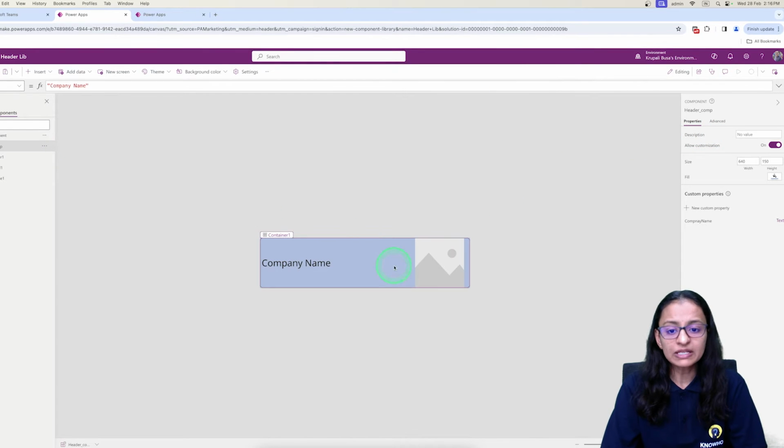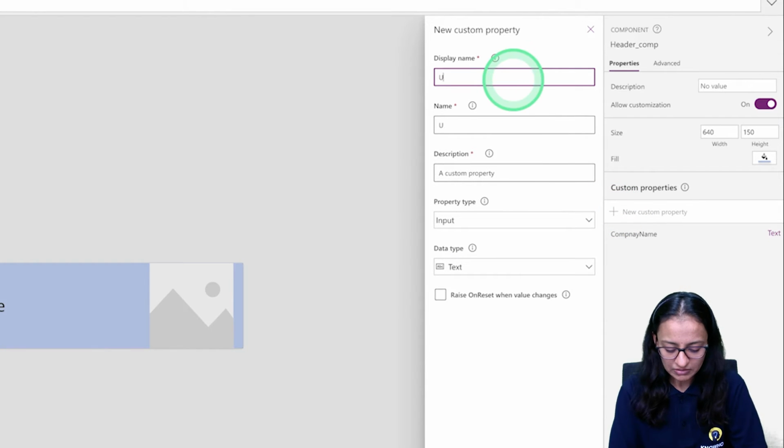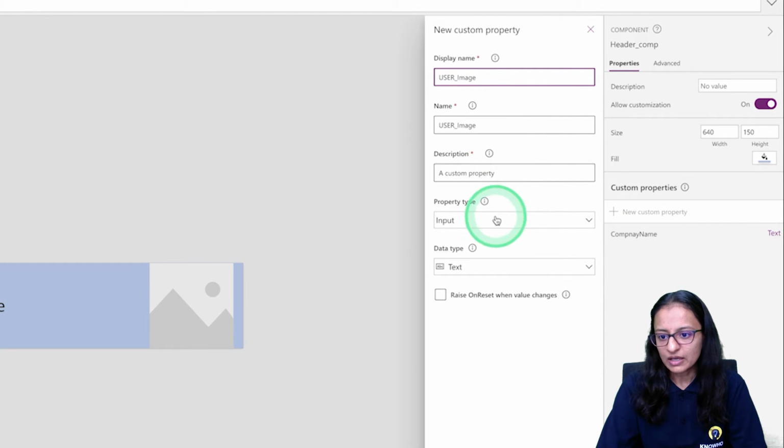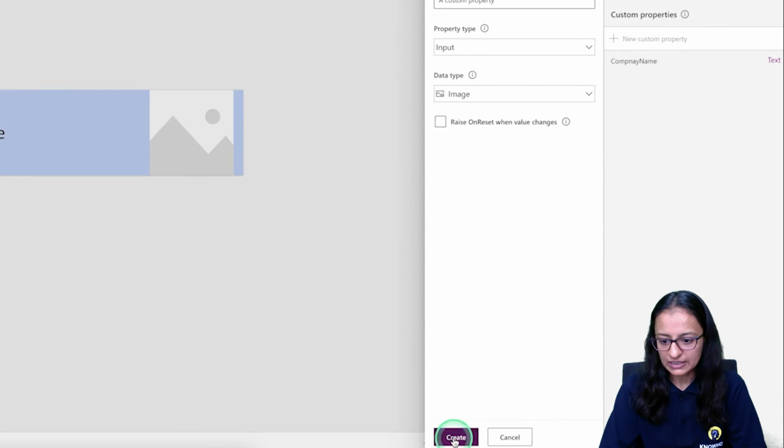For that, we also need to create an input property for the image. So let me design an input property. Okay, user underscore image. This time I'm setting the data type as image, and click on create.